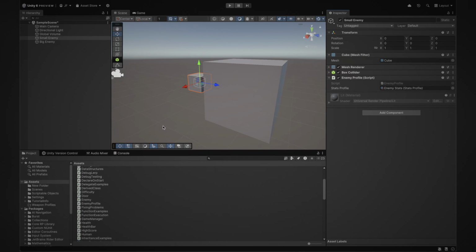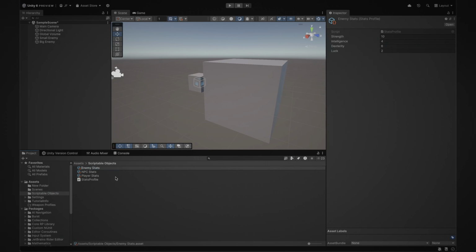So realistically, when I've got two enemies like this, say if I do want there to be a difference between them, but I don't want to lose the ability to reuse the data elsewhere in my scene, then what I would probably do is create small enemy stats and big enemy stats. And now I can give the small enemy less strength, more intelligence, more dexterity even.